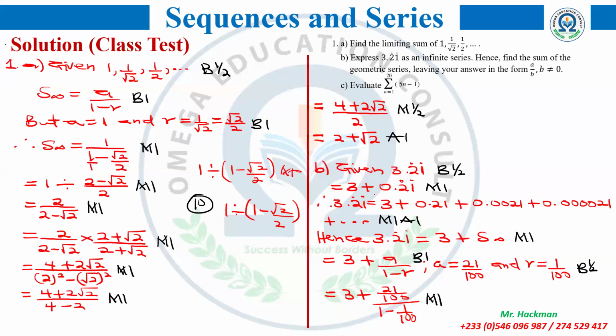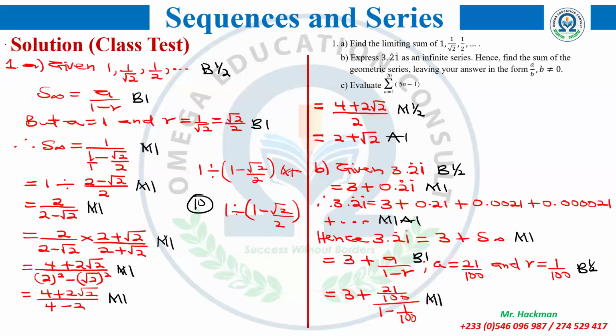You know how to write this out. And remember, we're asked to write this as an infinite series, then we are supposed to find the sum. So that's the first part, as an infinite series. It will be 3 plus 0.21, then plus 0 point, now the 21 recurring immediately after the decimal point. So your next one, the 21 here, replaced with 2 zeros, then you introduce 21 again. Then plus the next one, the 21 here replaced with 0, then you introduce 21, then plus your ellipsis.